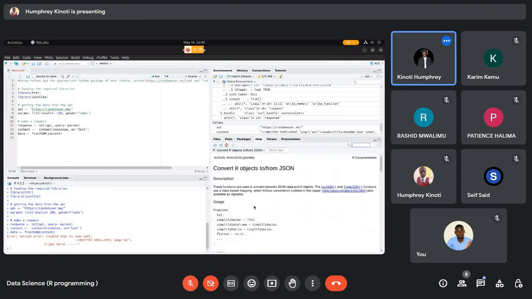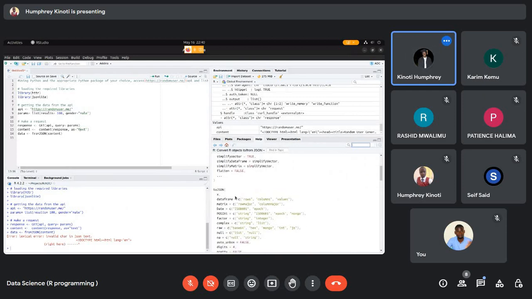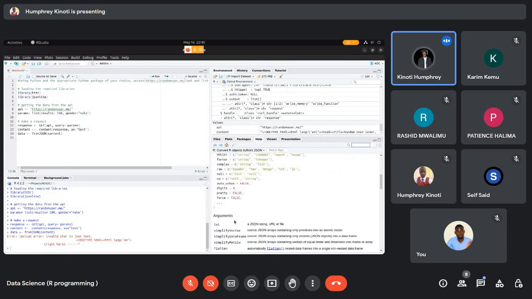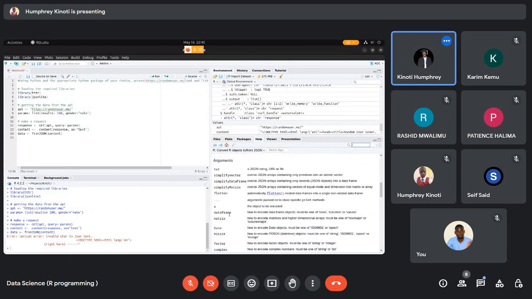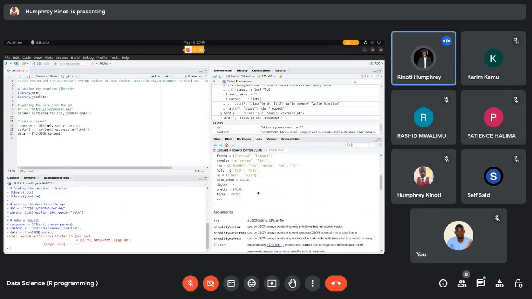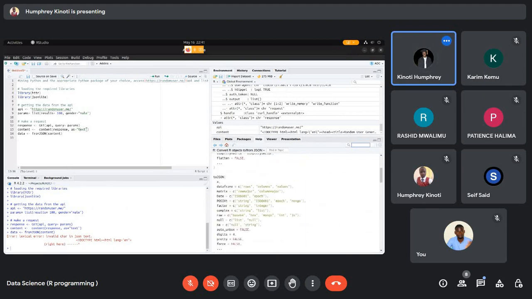From this one, let's go and code it as txt. Flatten. Let me just try flatten equals true. Let me try this and see.